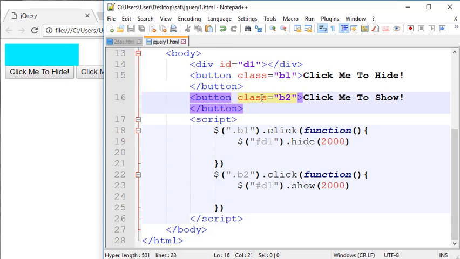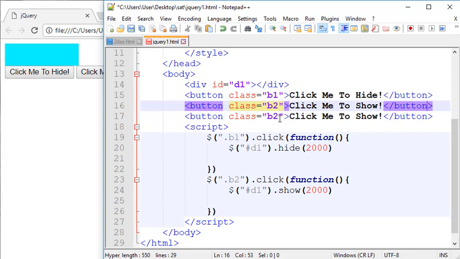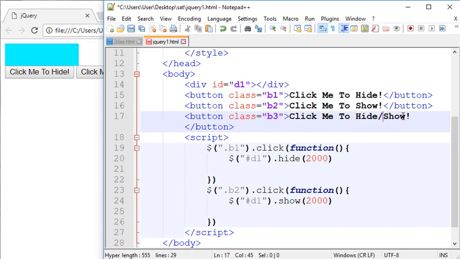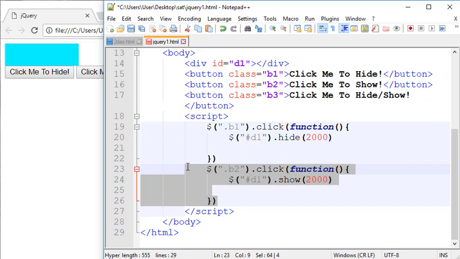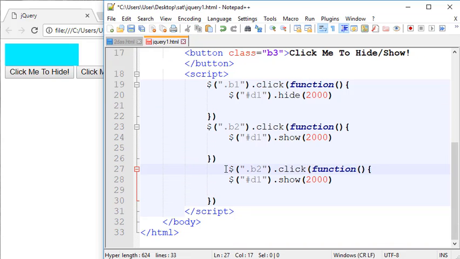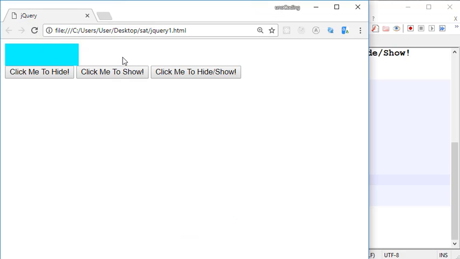And we can do the same exact thing with just 1 button. Let's duplicate this button line again. Let's change B2 for B3, and we're going to change its text as well. We can write hide and a slash, so hide or show. We also need to copy this again, paste it, and change this for B3, and we also need to change show. So we need to change the action, and what we're gonna write here is toggle, and we can change the milliseconds as well. Let's change it to 1 second.